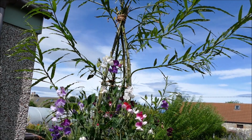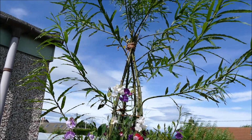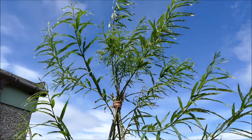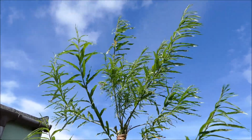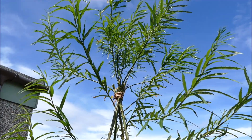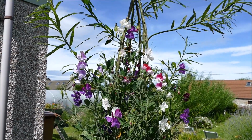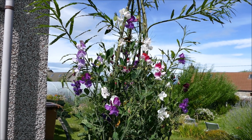But also because these sweet peas are growing so well, they're going to quite soon reach the top of the obelisk and run out of support. So if I let the willow grow, they can grow up the willow branches, and the sweet peas can get really, really big, probably up to 3 meters in height or so, and give us a really great display that way. And the other reason I've cut a lot of the willow branches off is the willow's going to be taking up a lot of nutrients and a lot of water, and that's going to be competing with the sweet peas, stunting their growth. So far it hasn't stunted the growth. As you can see, the growth is really good, but it would eventually.